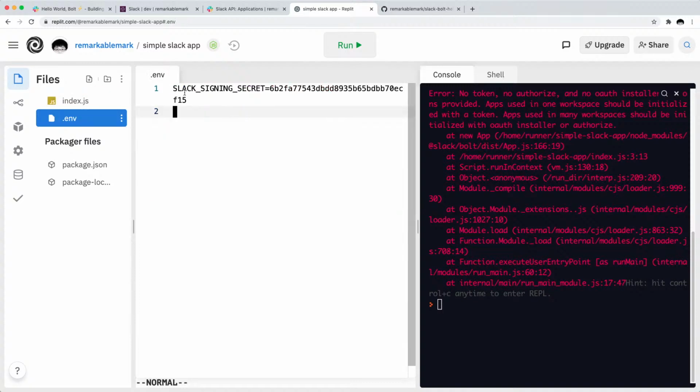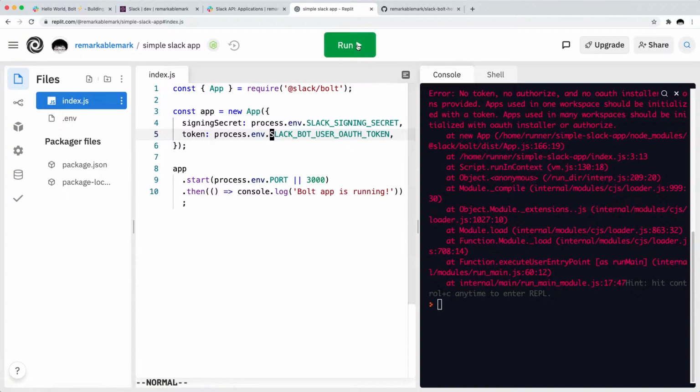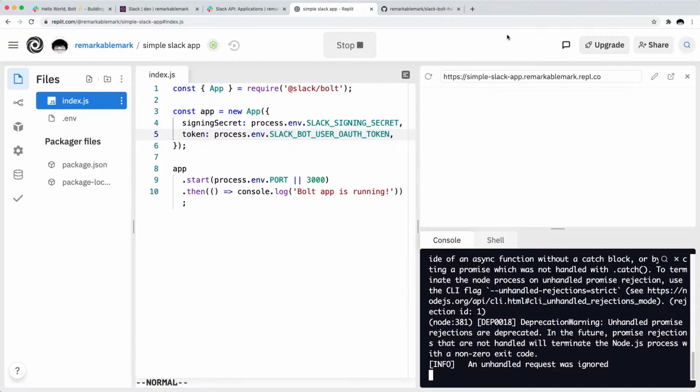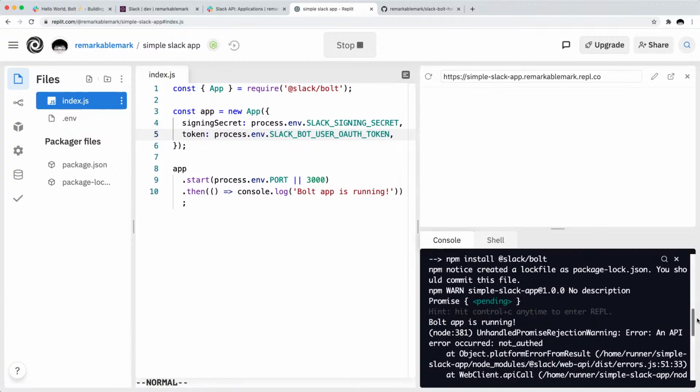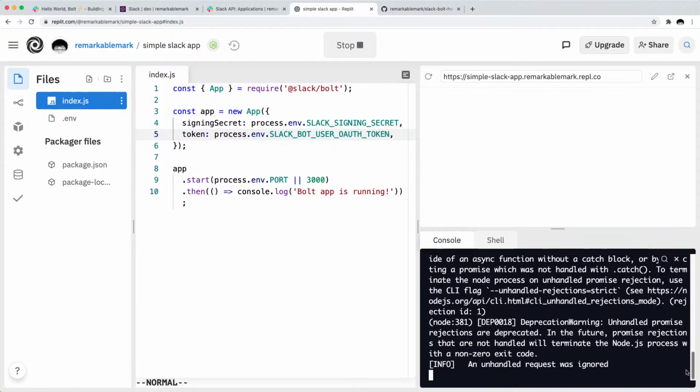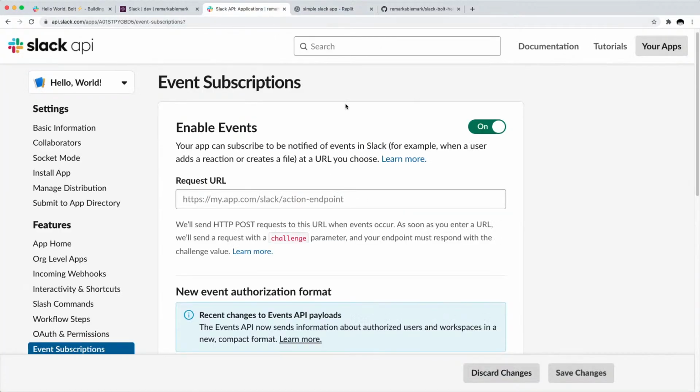Copy that. Paste. And then this should be saved. Let's run it. All right, so we got not auth, which is fine.